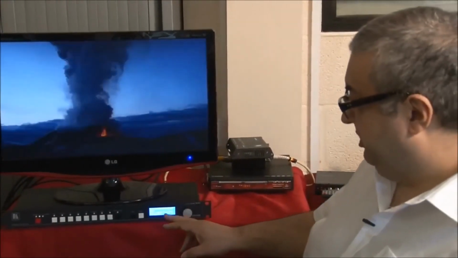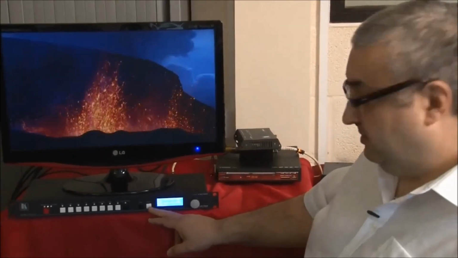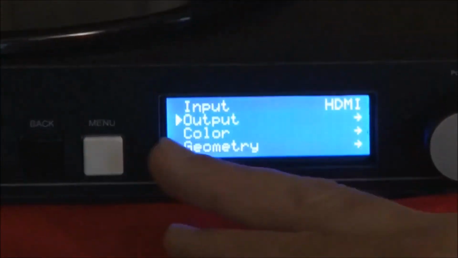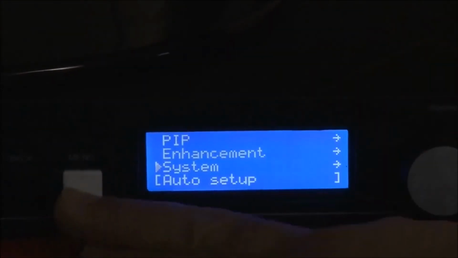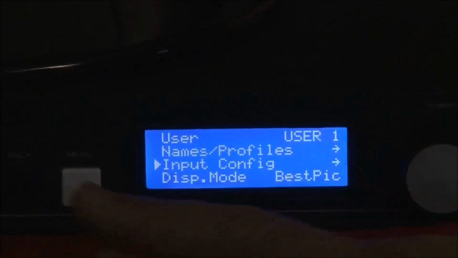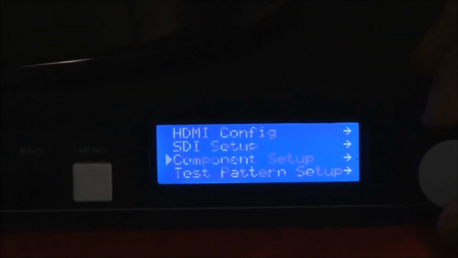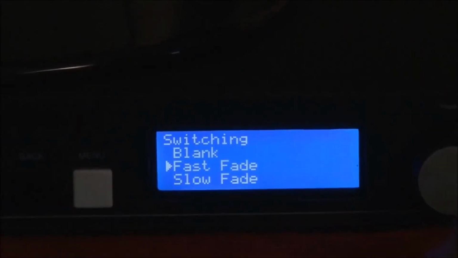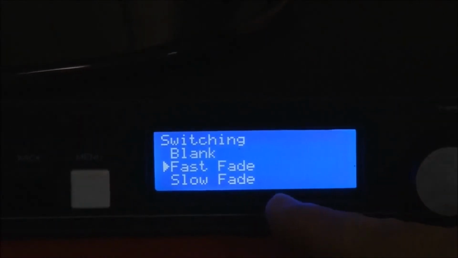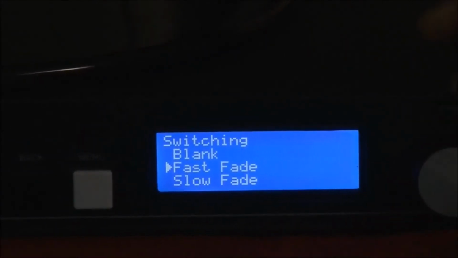One other little trick to show you, just so you know. On the menu, you can also choose how that transition works. If I go into the System menu, and I go to Input Configuration, I can go to Switching. And the switching menu item lets me choose how the transition occurs in scalar switcher mode.